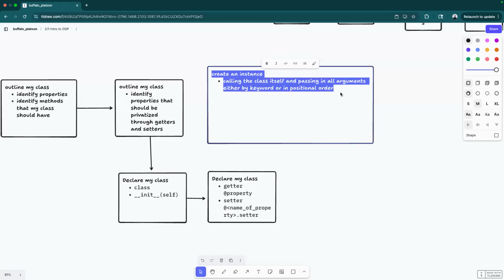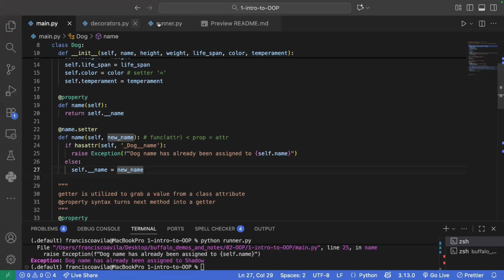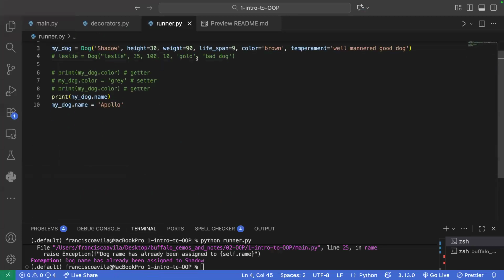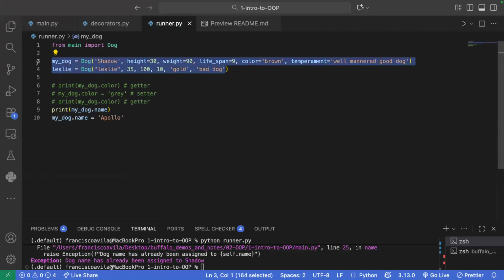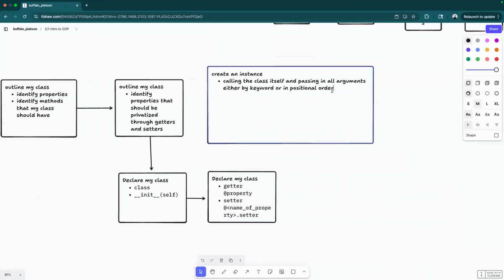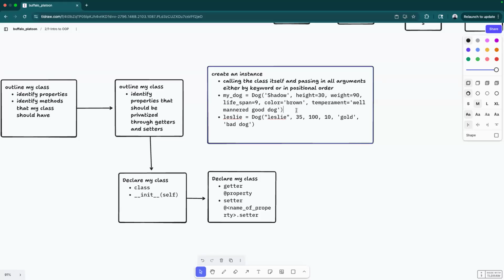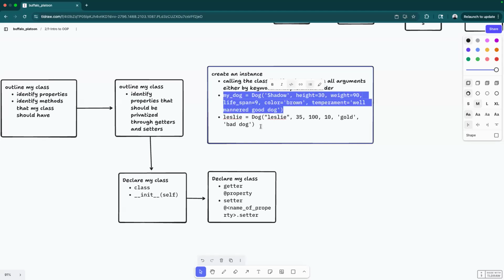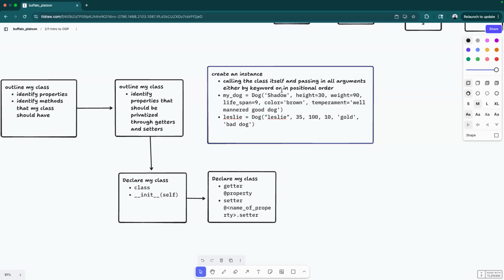If we grab positional order, let me actually just copy this straight from our runner. Here's our keyword method, and here's the positional order, where we can actually make an instance of the class.